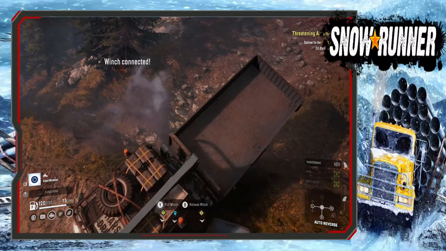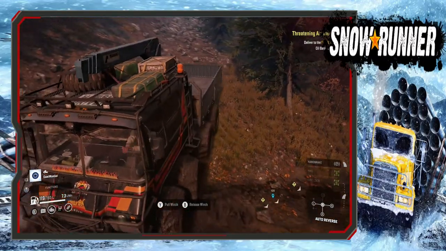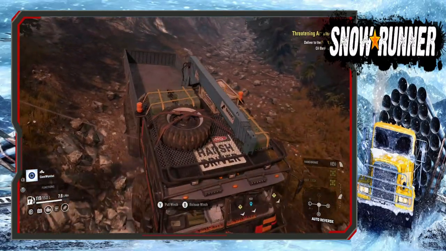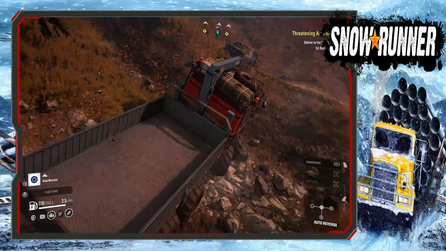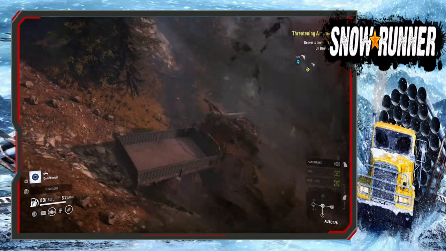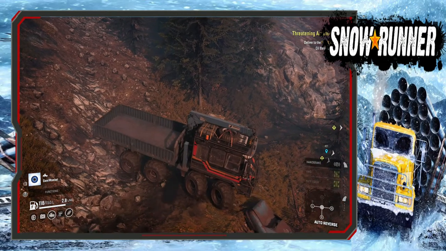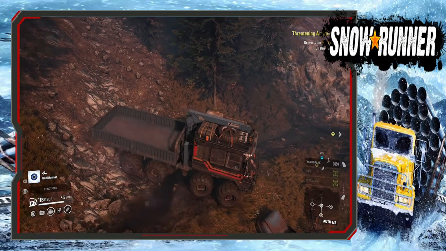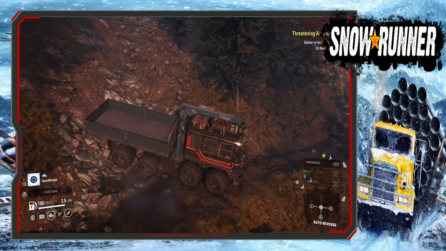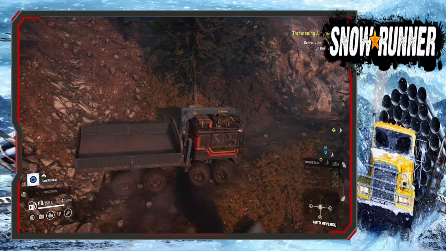Close. I did that with Barker. I winched it. I got it. I'm up. I managed to winch it. Nice. I'm managing to get up here, which I'm very surprised. Got some height on that back end, though. We're gonna do this. Nice. We did it.